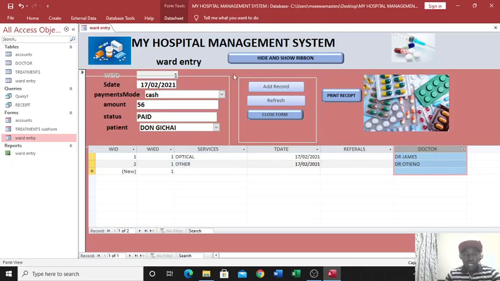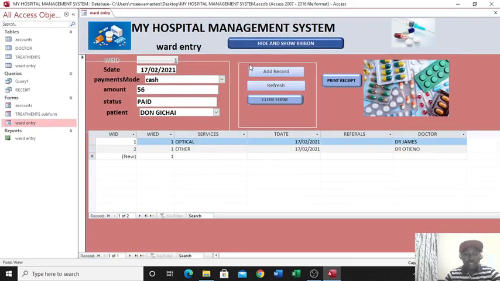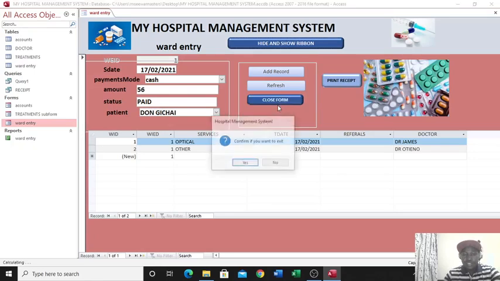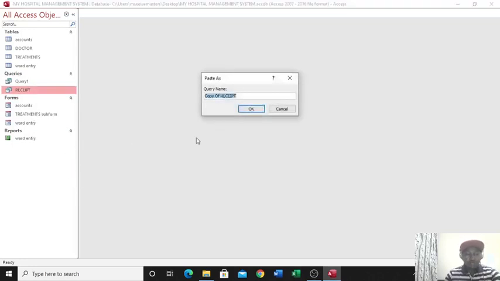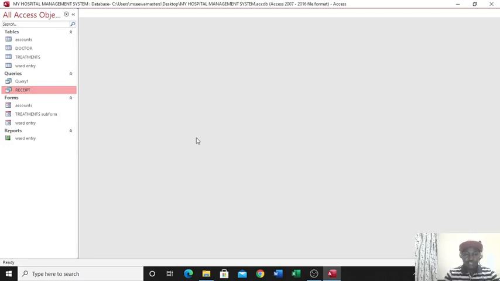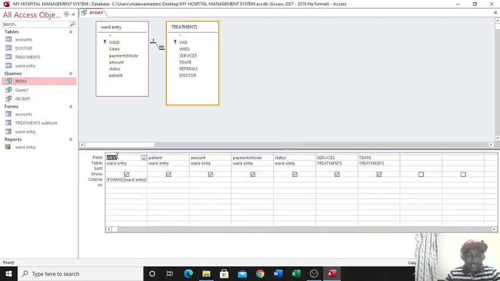Therefore, after having done that, we also need to make sure that our system can produce day-to-day reports, that is, a day-to-day report of the transactions. For that, let's just duplicate this, copy, paste, but this time we call it by day. On our by day, we right click, go to design view, and remove this condition here.